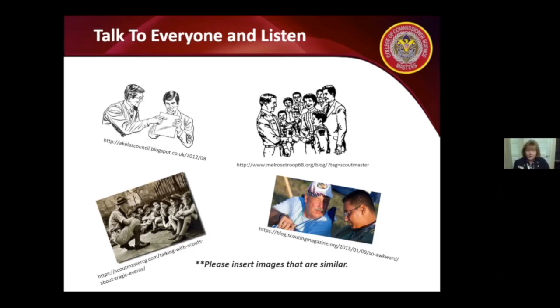Make sure you write down everything that's going on at the meeting that you're attending. Don't do it in front of them. I tried that one time, and I was actually at a basic training of a unit in a district I hadn't been to before. And they were doing some really good things, and I was so excited, and I was taking copious notes. Unfortunately, I was sitting on the front row, and they were very upset.